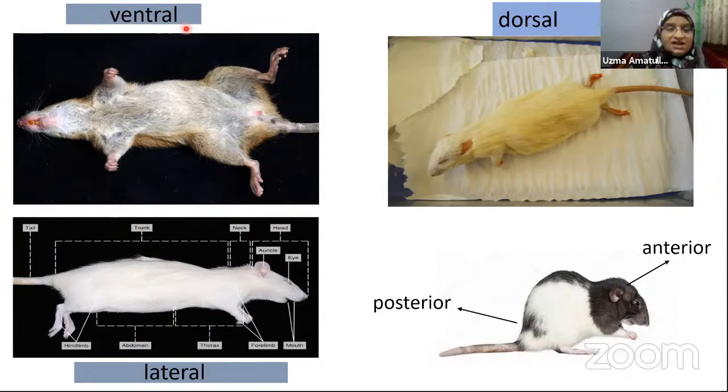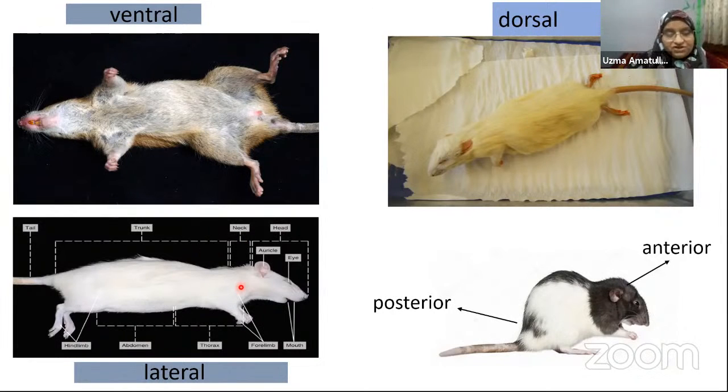Now here you see this mouse position. It is ventral, from the front of the body. Here you can see this position is called ventral. Now here you see from the back, it is called dorsal. Ventral and the opposite to that is dorsal. Then here you see the side of this body. From the side you can see, this is called lateral. So how many lateral sides are there? Two. One this side, the other on the other side. So this position is called ventral position. This is a dorsal position.